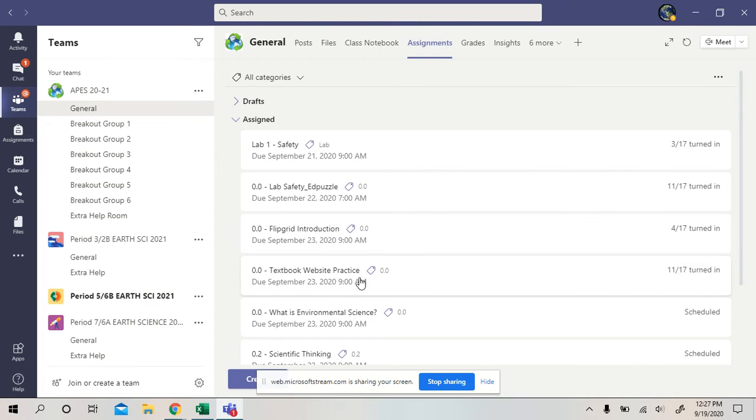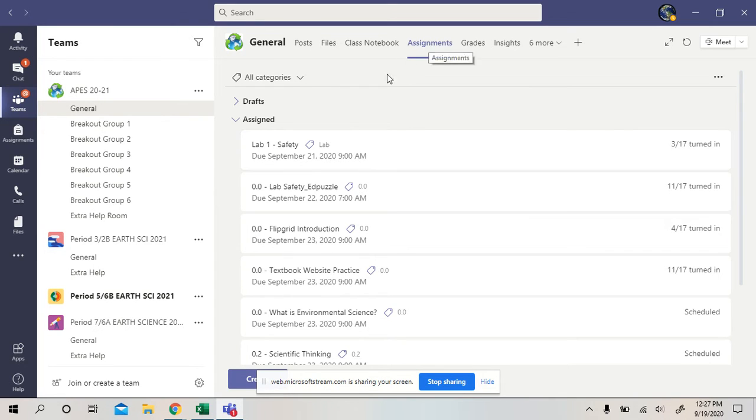I would like to address something that a lot of you have asked me questions about, and that is the ability to fill out the documents that I gave you on the computer, right? And that's how you would be able to turn them in to me, because I'd prefer you not take pictures of things and submit them that way. It's easier for me this way. So the first item that a lot of you asked about was lab number one, the safety lab.